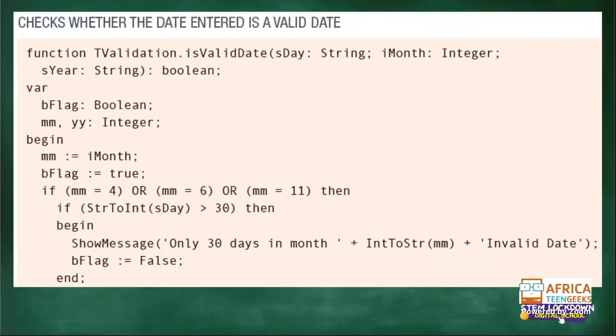Okay, so I've got a function that I've declared, and I'm calling it IsValidDate. So whenever I say "is something", I'm probably expecting that I'm going to return a Boolean. Remember, it's a function, so I have to return something. So I'm going to return a Boolean. What does that mean? I'm going to return either true or false. And the program that calls this function then uses that true or false to decide how to proceed from here. Okay, so if it's false, it's going to say, whoops, there's a problem. Try again. If it's true, it's going to carry on with the task at hand.